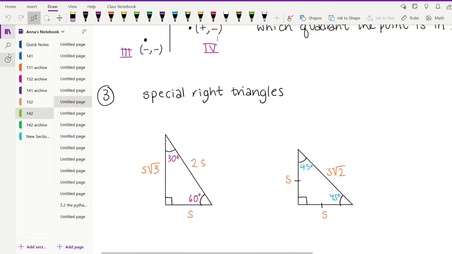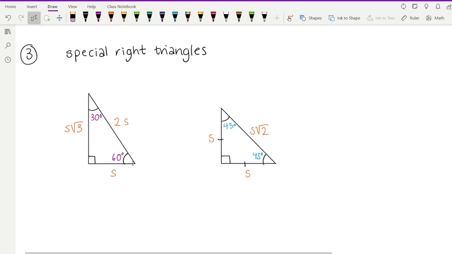So let's actually fill that out in these two. I have these written as the general rules, and I want to fill out the specific one that we just said. If the hypotenuse has a length of 1, then the shorter side has a length of 1/2, and the longer leg has a length of square root of 3 over 2. And then for this one, if the hypotenuse has a length of 1, then the 2 legs have lengths of square root of 2 over 2 and square root of 2 over 2.